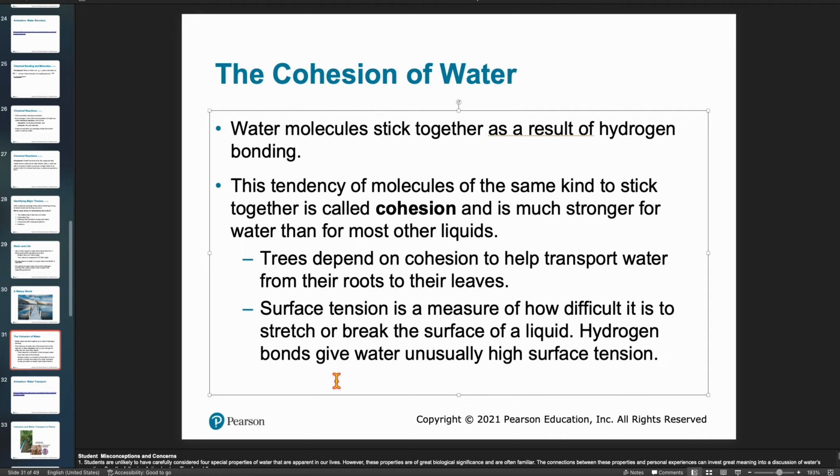And the best example of that is an insect called a water strider. That insect actually runs and walks on water. How's it able to do that? Because the insect is so light, and it has six legs, and the legs are barely able to press into the water because the bonds of water holding to each other, that cohesion thing I mentioned, are so strong that it actually holds up the insect.